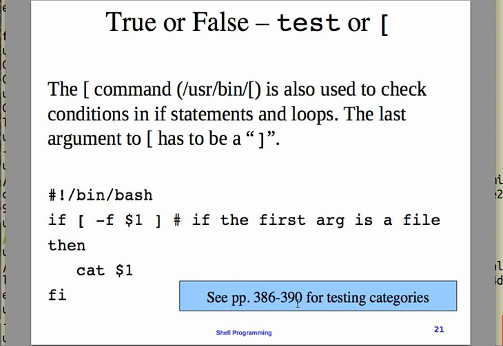And in the book you can see pages 386 to 390 for tons of things that you can test, and I'm just not going to go through it just yet. I probably will set up a different lecture or video with options. But in any case, look in the book. These pages will list all the different options. There's so many, it's just so hard to list all of them. But once you know how if statements work, you can go and refer to this and find the particular thing that you're looking for in your shell script.